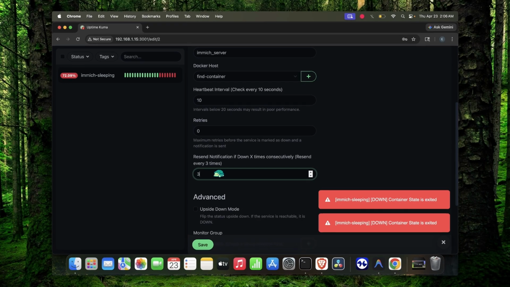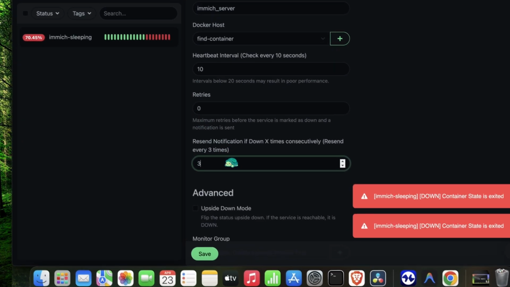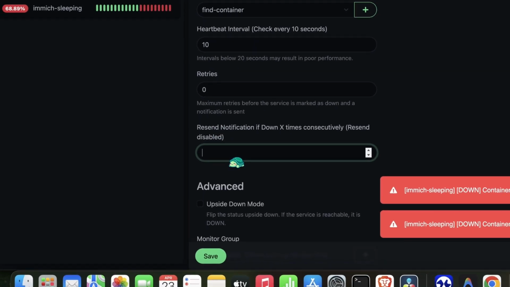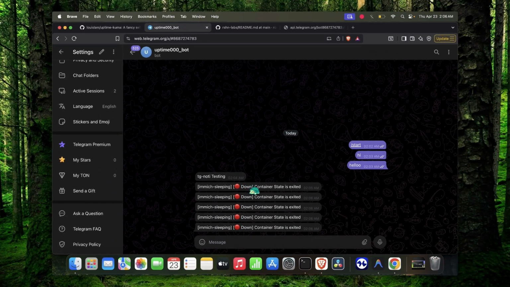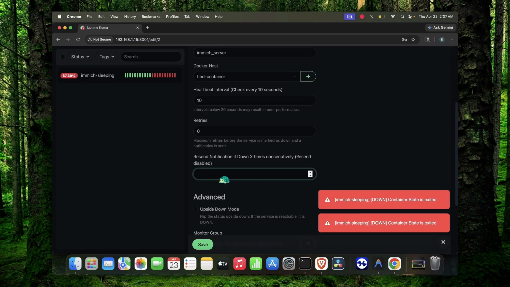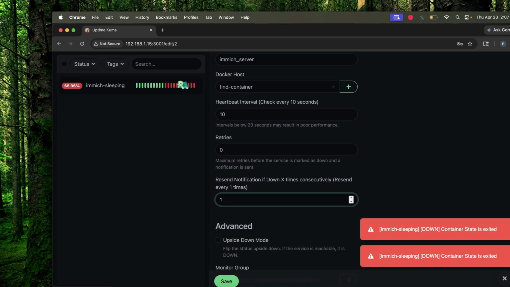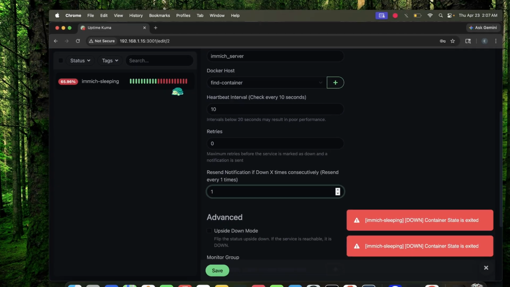And you can modify the setting. If I just give it a 3, I get notified on the first block, then I wait for 2 more blocks, and on the 3rd block I get notified again. So that is how this setting works. If you want your Uptime Kuma to keep on bugging you until the container is up and running, until the problems have been sorted, you can keep it 1. If you want peace of mind, and you don't really care about your container, you can keep it 0. Okay, we'll just notify you once and it will forget about it. Let's just keep it 1 because I want to be notified every single time a red block pops up consecutively.